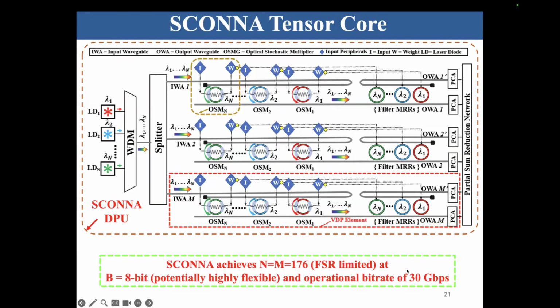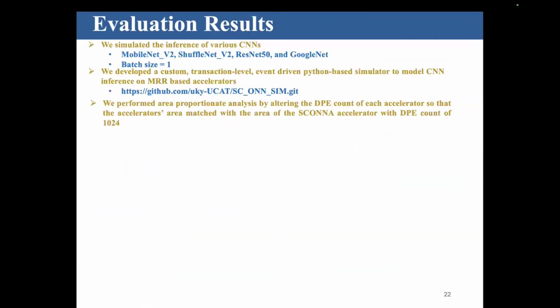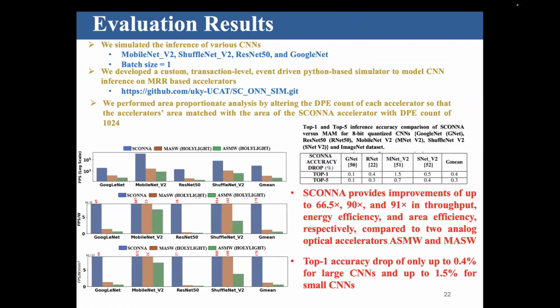And the operation can be 30 gigabits per second. And the precision really is flexible in stochastic, because you can have the same multiplier, and if you change just the number of bits in a vector, you can have a larger or smaller precision. So you can really program the precision over here. We don't have the programmable precision results as of yet, but we'll see if we can show those results.